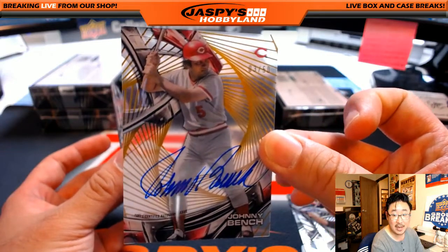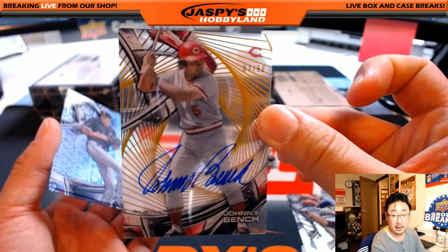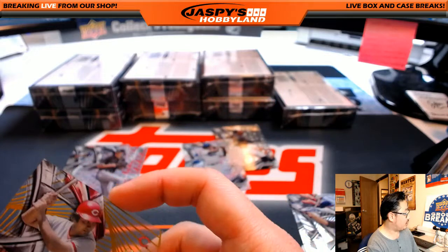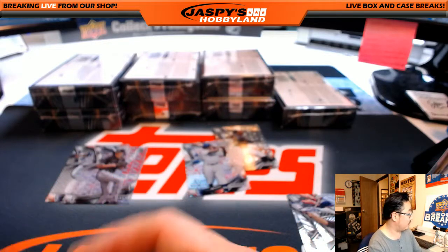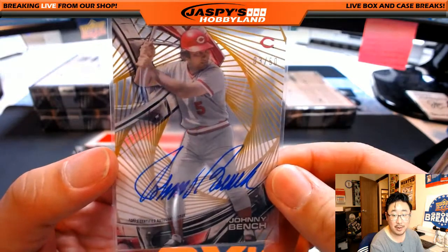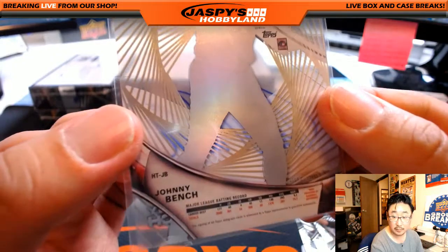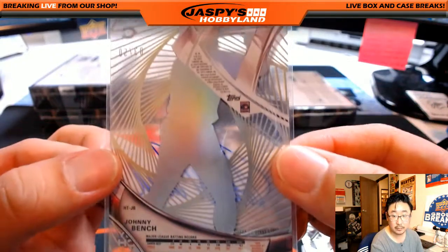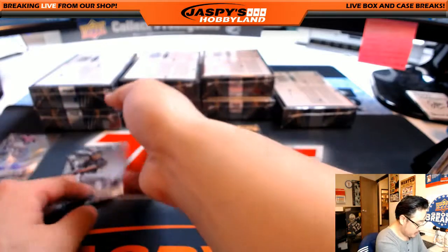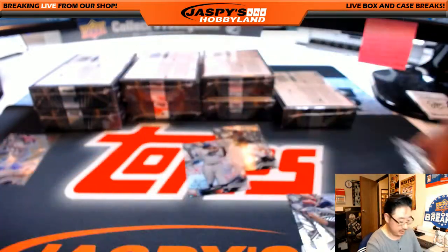We've got the Tech on top: Jose Bautista, John Gray, and Adam Jones for the Orioles — that's for Scott Smith. We've got a nice Jackie Robinson right here. I believe that's one of the shorter prints — John Parker with the Dodgers. And our autograph is — wow — nice Johnny Bench, 3 out of 50, for the Cincinnati Reds. That is awesome. Right on the card as well. Very strong. Then we've got White Sox edition of Chris Sale, and Chapman in the back.